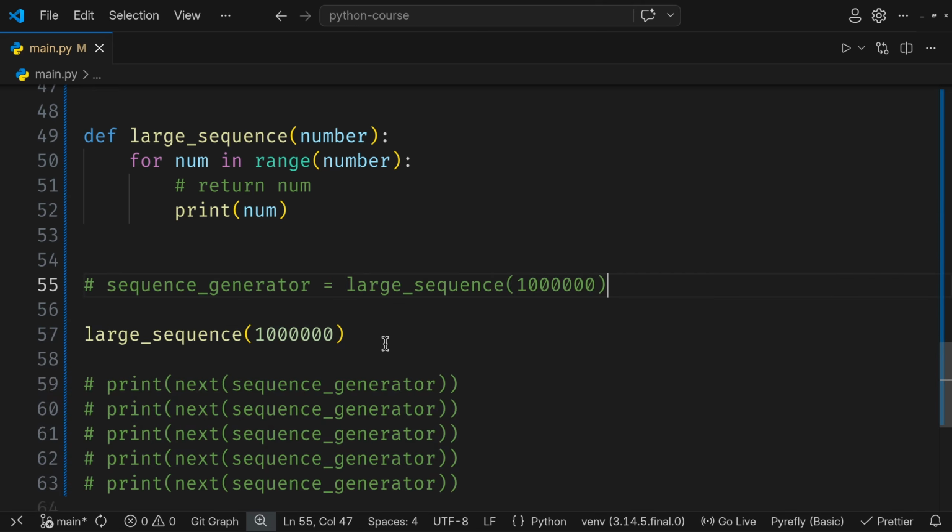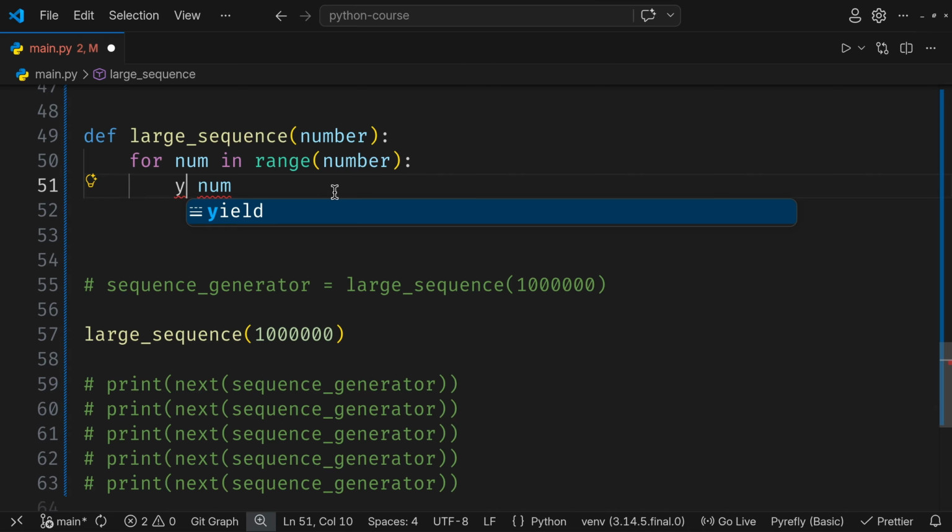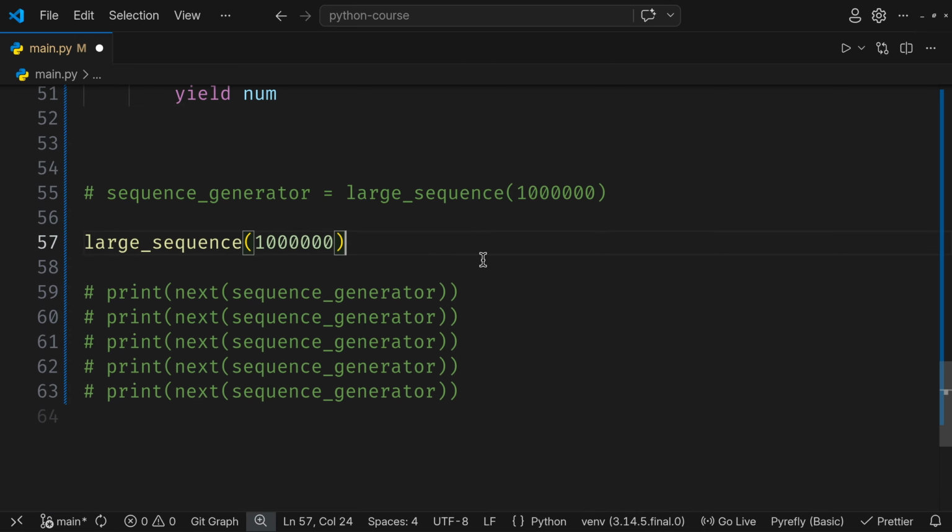But instead of doing something like this, we are not printing that, we will just yield the number. And now after this one, we can add a for loop.